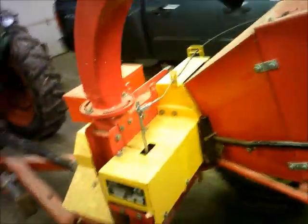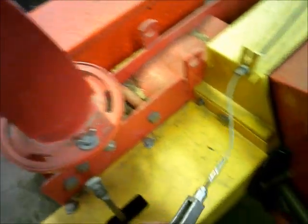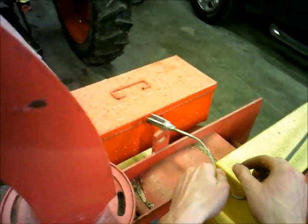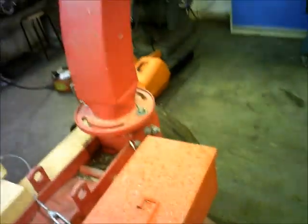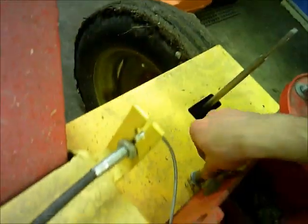Alright, now on to this bad mother. This thing's made in China, so everything's on metric, and we just carry around its own set of tools with it.